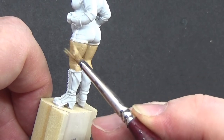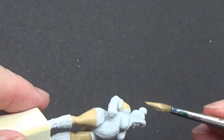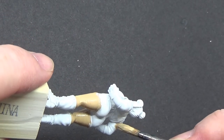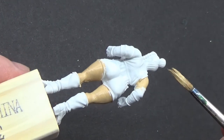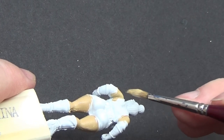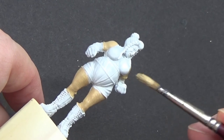Once I've applied the wash, I'm going to, as usual, let it dry. But while it's drying, okay. I'm just trying to look where flesh was. There's not a great vast amount of flesh on show. Have to mix some more of this colour after we've done the wash, because it's basically near enough run out. In fact, I may need to put some in or mix them up before I do the wash. Assuming, of course, I can get the flesh.